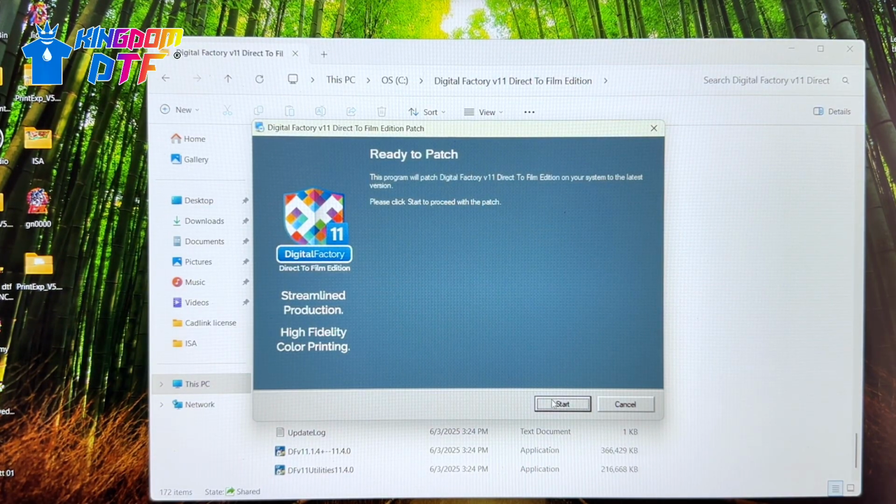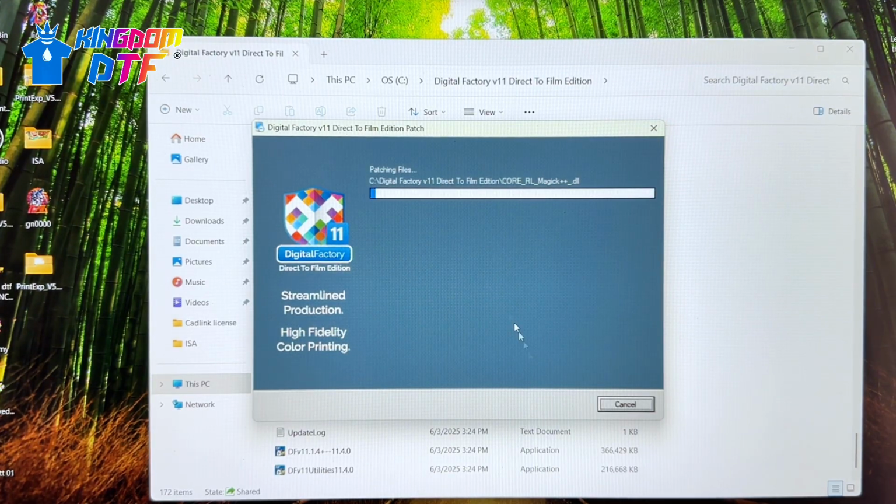Then it's going to say ready to patch, start, and you're going to wait for all the files to install on your computer. That's going to make your Detail Factory up to date, in the current version, which at this point in this video is 11.4.